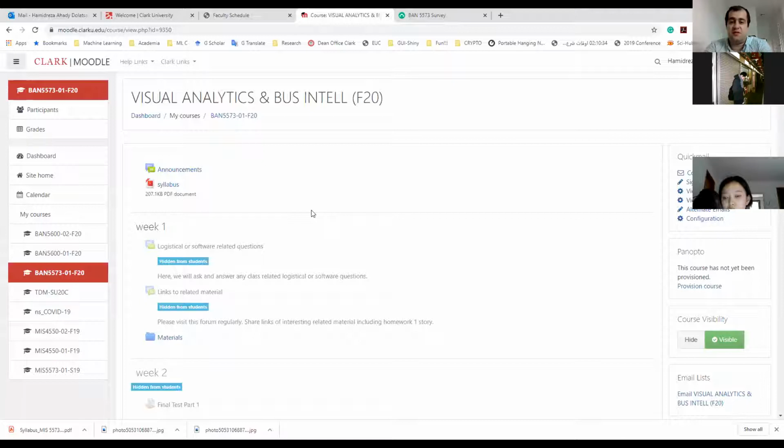GroupMe chat rooms. You will receive an invitation email sooner or later. Please say yes and be a part of the chat room. But it's not available at this point because for some reason I didn't have all of the students' information. Again, yesterday I just had 7 students. Now it's 20. So I just wait to see what the actual number of students is.